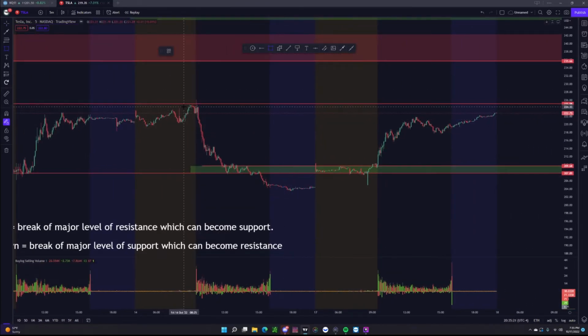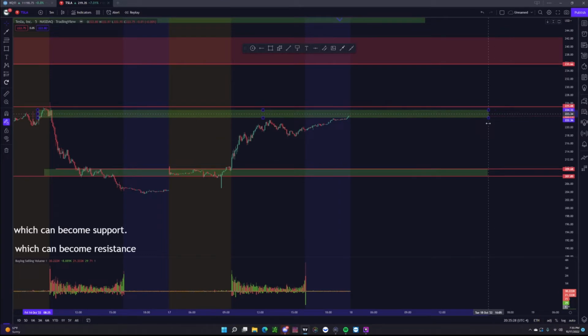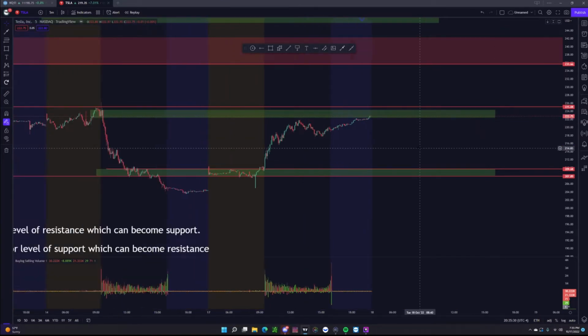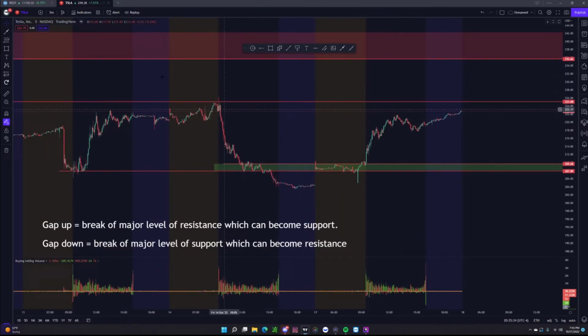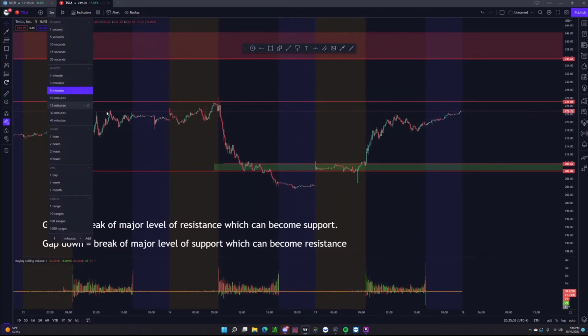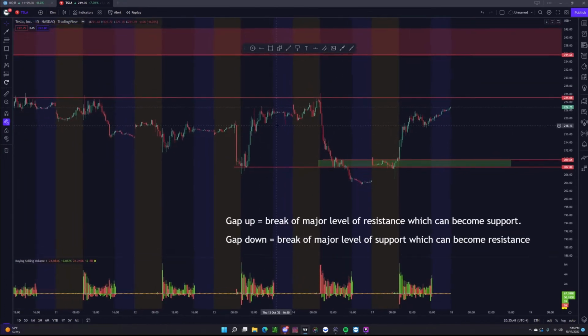And you might be able to draw a zone there, but that's still on a very, very low time frame. This is still on the 5 minute. I kind of like larger time frames, right? The larger the time frame, the better. So what I really want to point out is here.